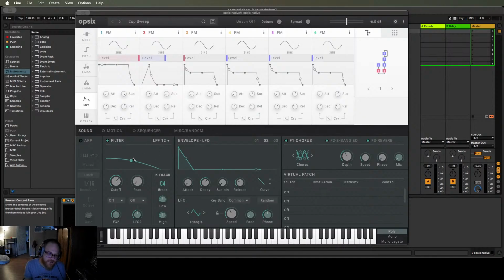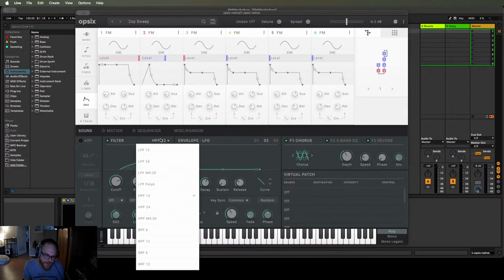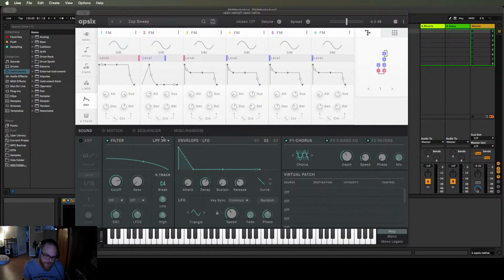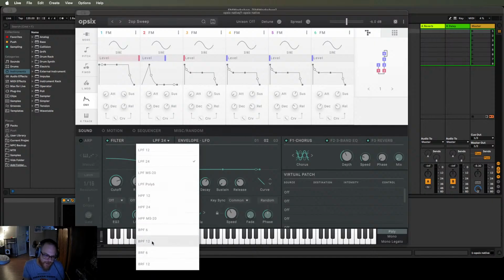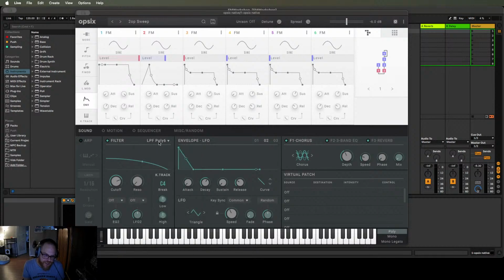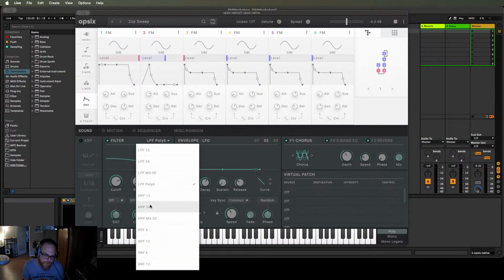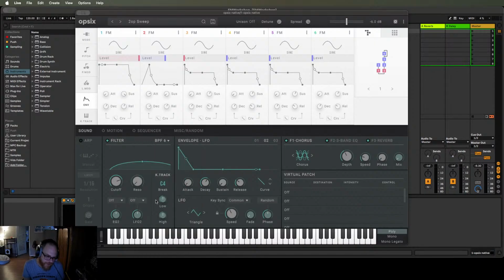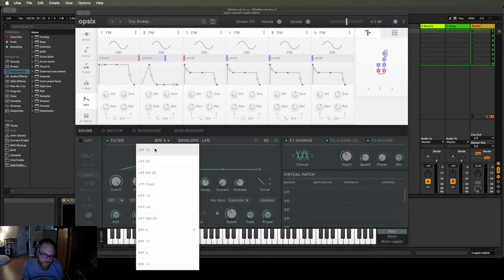Looks weird. Yeah, I wouldn't necessarily believe that the display of this has any relation to reality. I think it's just kind of a vague idea. Let's look at a different filter. See, no matter what filter you use, all the low pass ones look the same, even though they're clearly a different slope. It's just kind of displaying the shape of the filter, I think. The high pass filter and the band pass filter look different. Beep, beep, beep. I think it's very much an approximation. I don't think you're supposed to get much concrete information from this display down here.